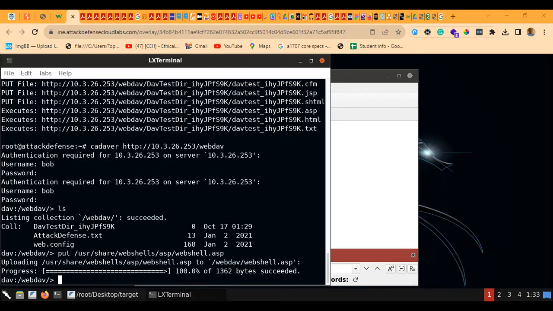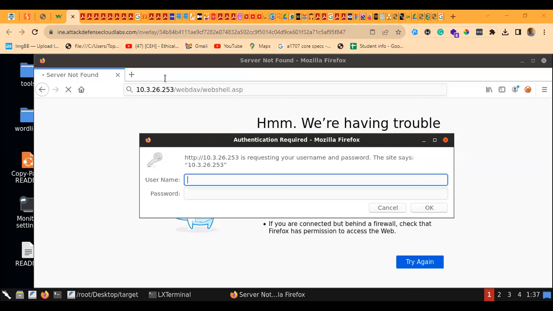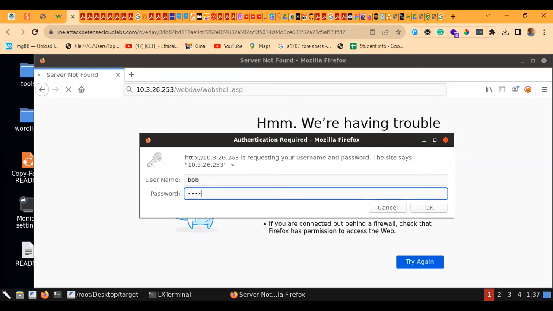So in the real sense, let's go to our browser and do this again. We'll log into our website using the IP address, the WebDAV, and the shell we've uploaded, and we'll log in with the credentials that we were able to use.